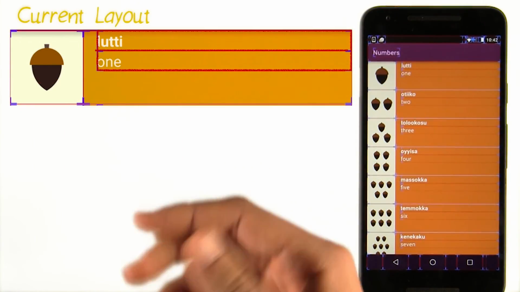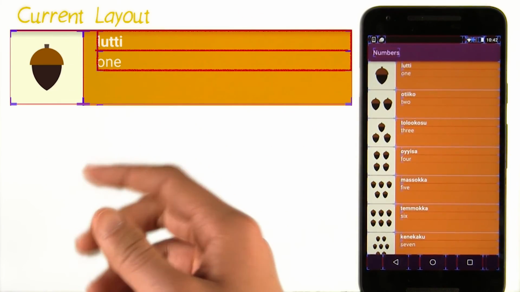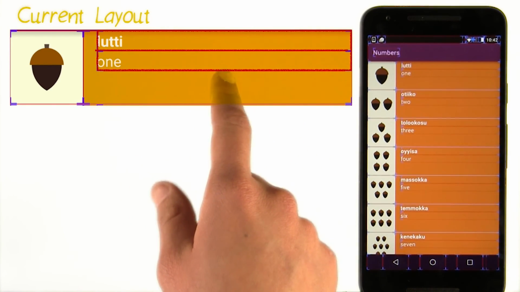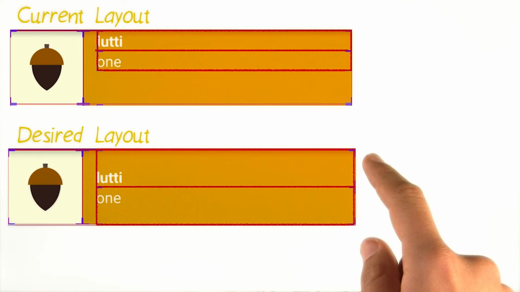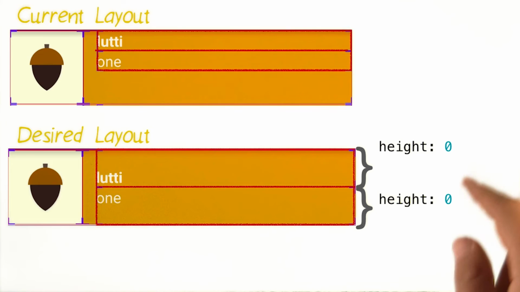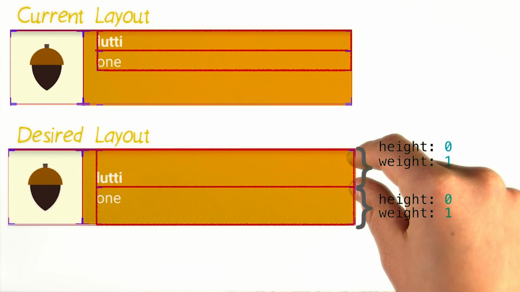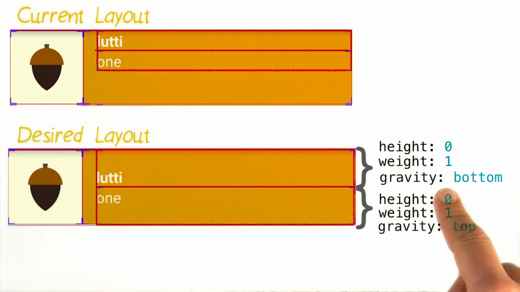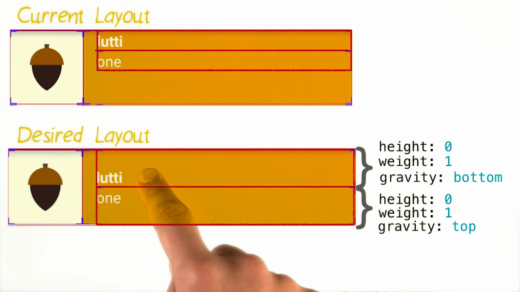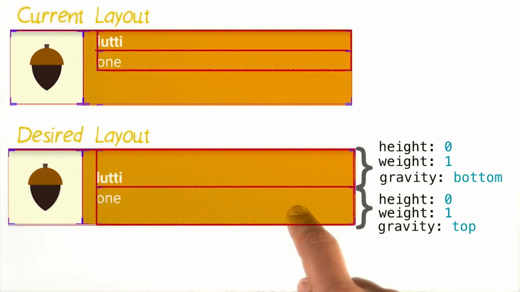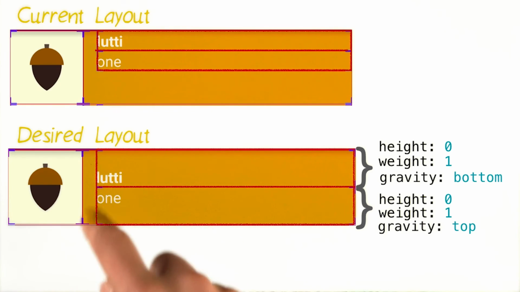linear layout. Now there are a number of ways to tweak this layout to make it work. And here's one way. So from the last course, we learned that we can assign layout weights to the children views so they take up more available space in the parent linear layout. Now I can assign the height of each view to be 0 and give each of them a weight of 1 so that the vertical space is divided evenly between both child views. In addition, I can use an attribute called gravity. So for the first text view, I'll set its gravity value to be bottom, which will position the text content to be at the bottom of the view. And for the second text view, I'll set its gravity attribute to be top, and that'll position the text to be at the top of the text view.